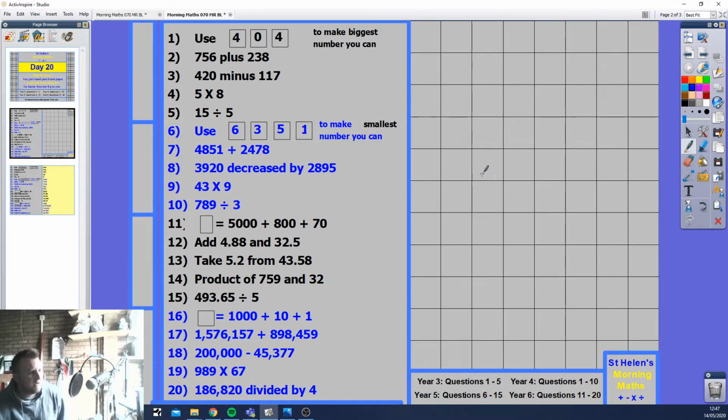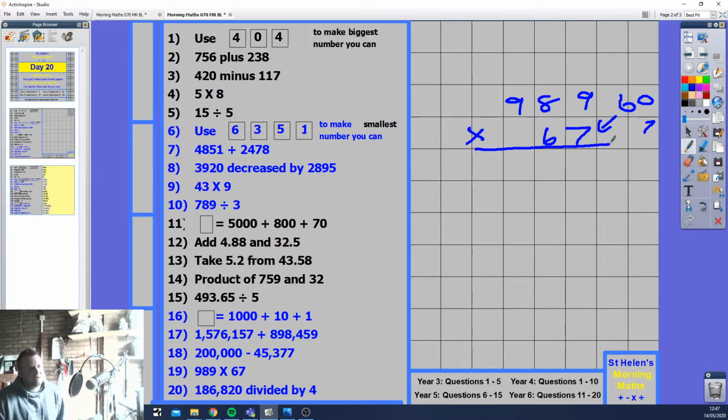Okay, and then we have 989. Again, a long multiplication question. If you want a further description of how I calculated the first one in question 14, go back and listen to that one, because I went into quite big detail on how I split this 60 into 60 and 7. Because you're not just doing it all at once, you're actually splitting it up. You're doing 989 times 7 and 989 times 60. So I'm going to go through this quite quickly.